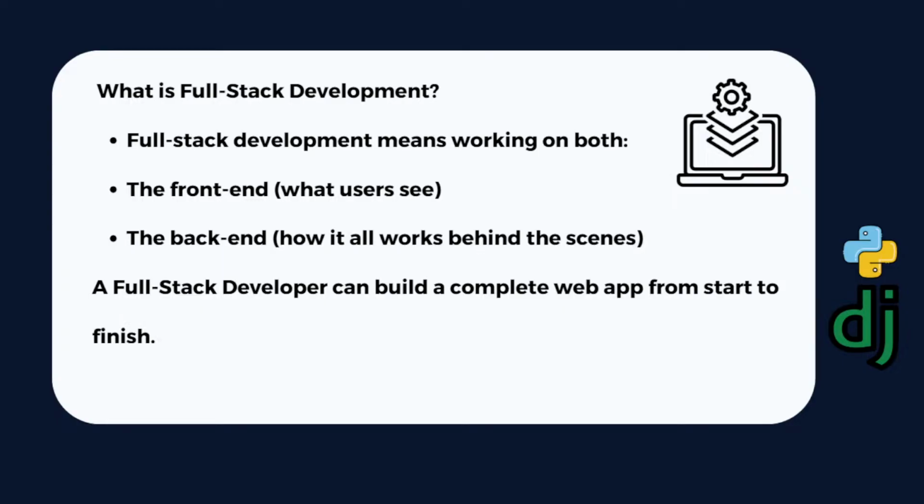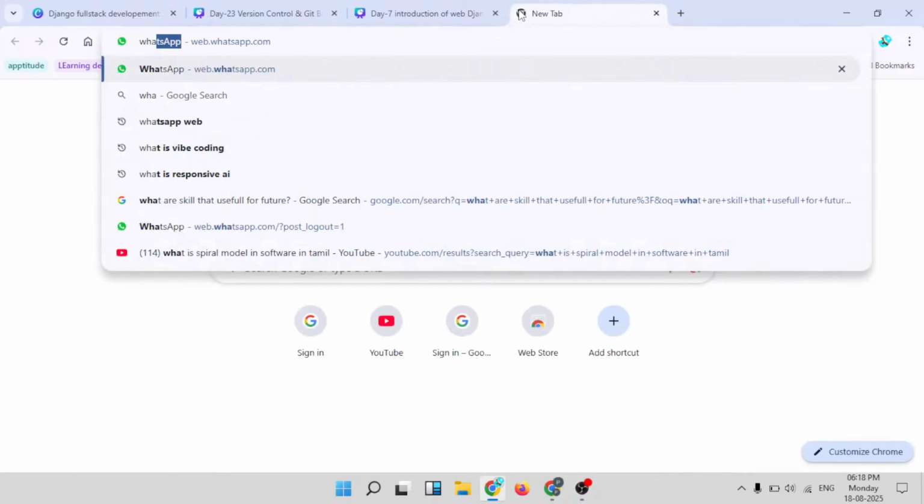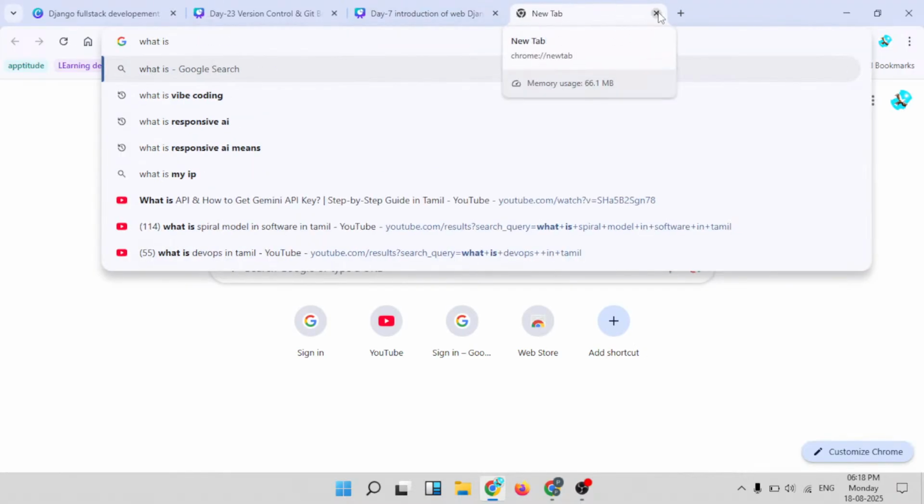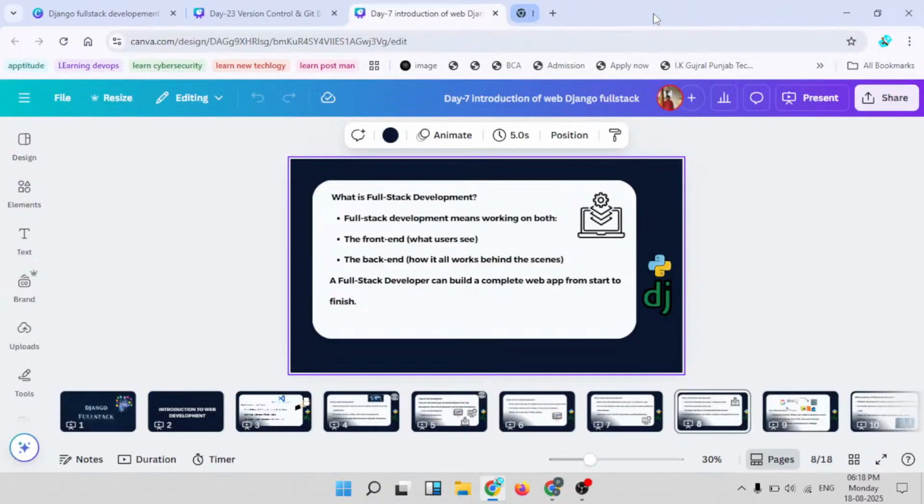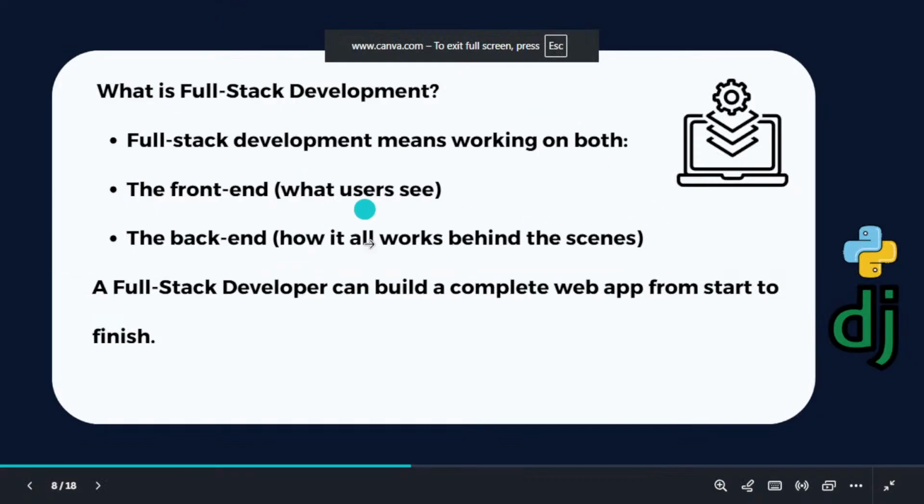Anybody know what a full stack developer is?